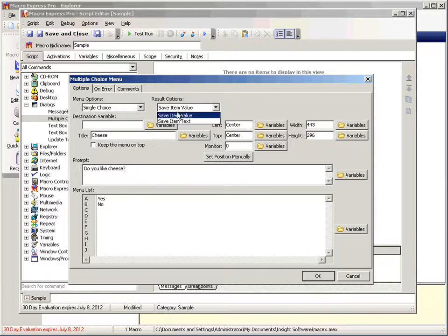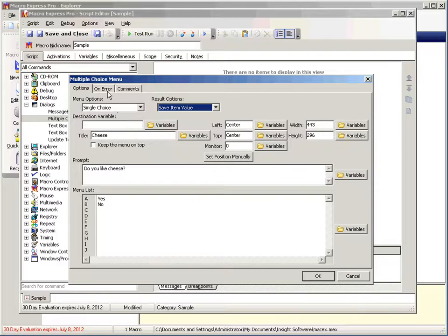Now if we choose save item by value, it will place inside our variable the letter A if they choose yes, or the letter B if they choose no. If we choose item by text, it will actually place yes or no in the variable depending on what they picked. And once again, you can position manually on this option.